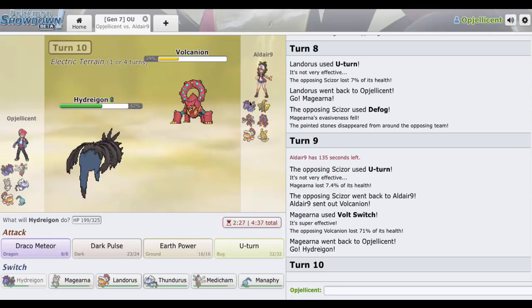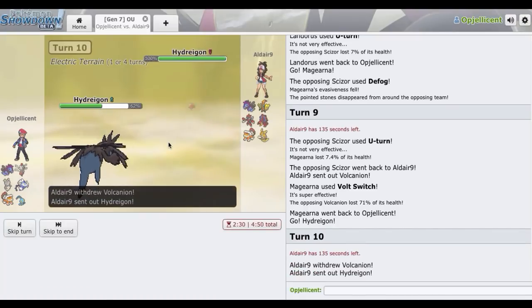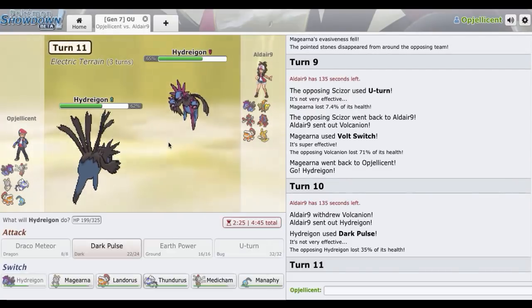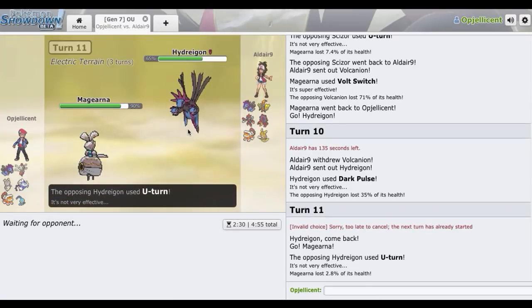He could pivot to Hydreigon, though. But I don't care. I just don't want anything coming in for free, is the point. Because if he goes Koko again, that'll go down to Dark Pulse, but it'll give him a kill if I go for Draco. So I should have Draco'd, but Dark Pulse actually does a ton. Wow. How healthy was our Magearna? It's healthy enough. He might try to predict Earth Power. Yeah, I could have stayed in right there, but that's fine.